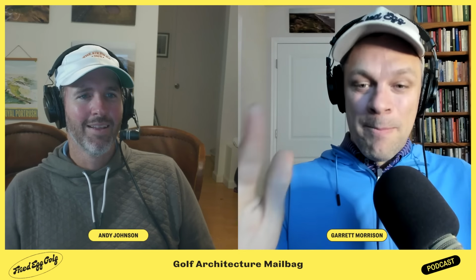Something just occurred to me. I can't believe I didn't bring this up initially, but Pacific Grove is a great example of a course that evolved in the opposite direction, where the initial 9 holes was fine but hasn't aged well because of tree plantings and neighborhoods springing up around it. But then the second 9 in the dunes, designed by Jack Neville in 1960, is spectacular and has become the clearly superior 9, one that people will often play by itself and not even go across the road.